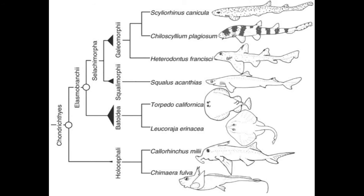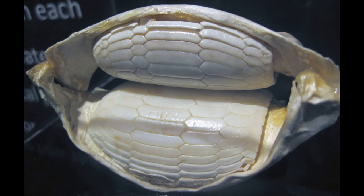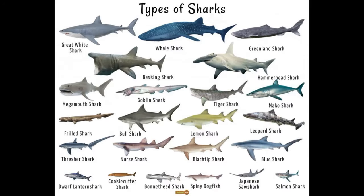Aside from the chimeras, the other suborder of chondrichthians, Elasmobranchii, is the sharks and stingrays. Elasmobranchs share the trait of serial tooth replacement, where new teeth continuously grow behind the older ones — even rays with their flattened teeth do this. Instead of a swim bladder, they predominantly use a large fatty liver that provides buoyancy. They also have highly mobile skulls because the jaws remain loosely suspended, unlike those in chimeras which are highly fused to the skull. The details of jaw articulation to the skull are different in different groups of sharks and rays. We met stingrays in the previous tale, so let's meet the sharks.